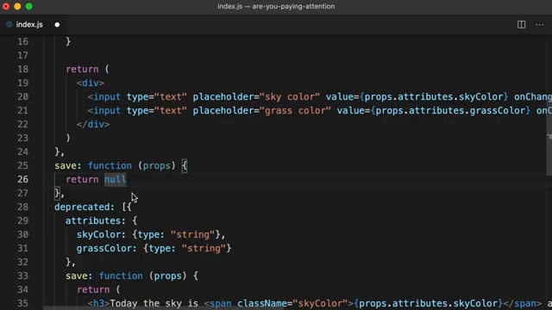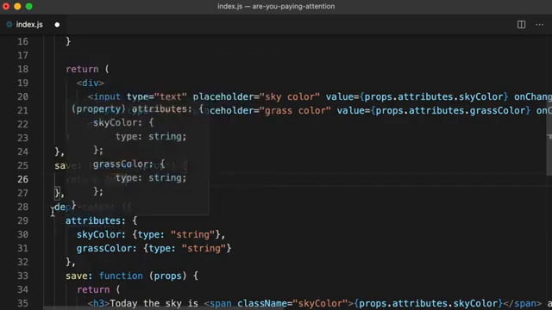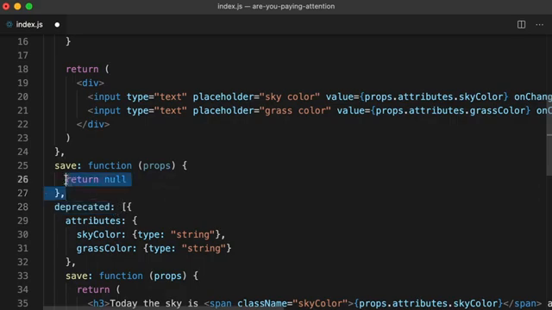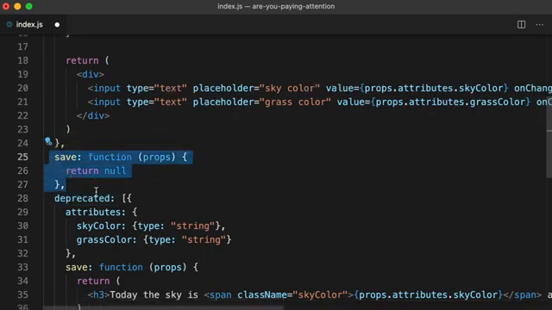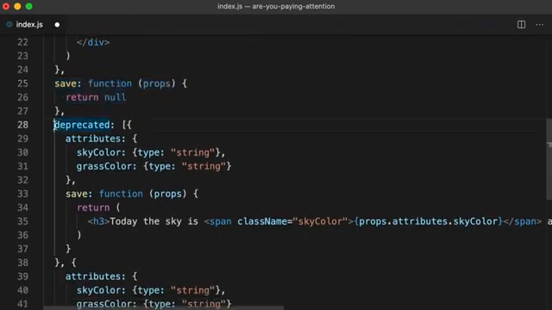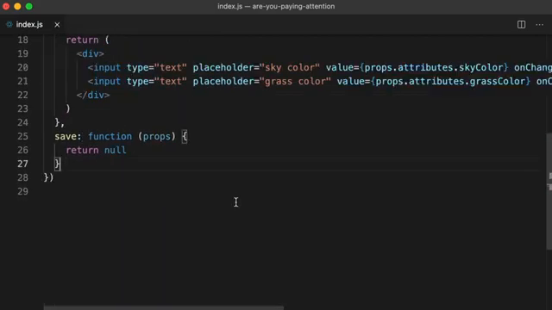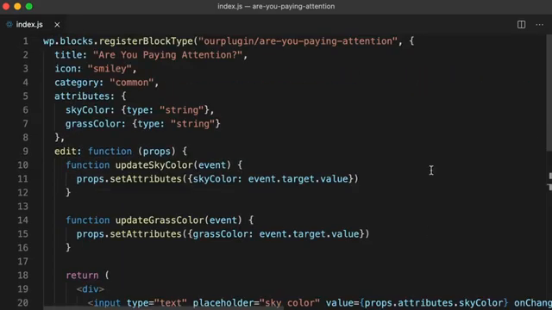Now, before we jump into our PHP file, we no longer need this deprecated property, right? If we're transferring the responsibility of the output to PHP, then our JavaScript definitely doesn't need this big deprecated object or array of objects. So let's get rid of deprecated. Let's save that file. And our next step, if we scroll up to the top, remember how we registered this block type with JavaScript with this namespace and this exact name? Well, now we just want to go into our PHP and register a block type with this exact same matching name and just give it a PHP render function that's responsible for the output.